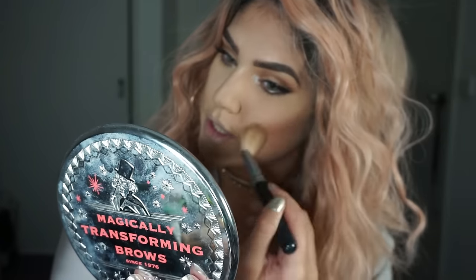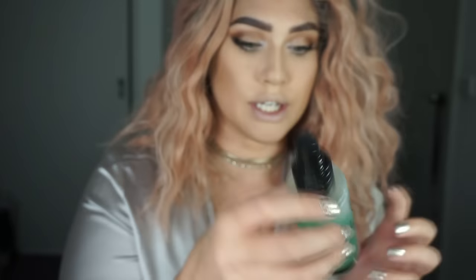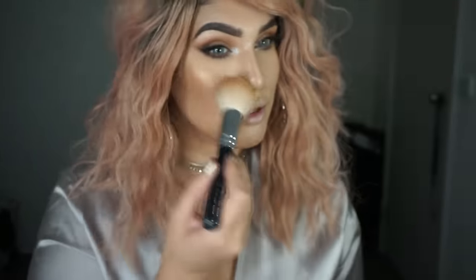I'm going to take the Benefit Hoola Bronzer on an angle brush. There's nothing new with my face routine — I literally have not broken my habits in so long. I think it's just because I like the products I'm using at the moment, they work, and why fix something that ain't broke. I'm going to give my face a spritz with the Gerard Cosmetics Slay All Day Spray in Cucumber — this one smells incredible. Then I'll take the MAC Cosmetics Mineralized Skin Finish in Gold Deposit, which you all should know thoroughly by now. And the Rockateur Blush by Benefit just to add some rosiness.